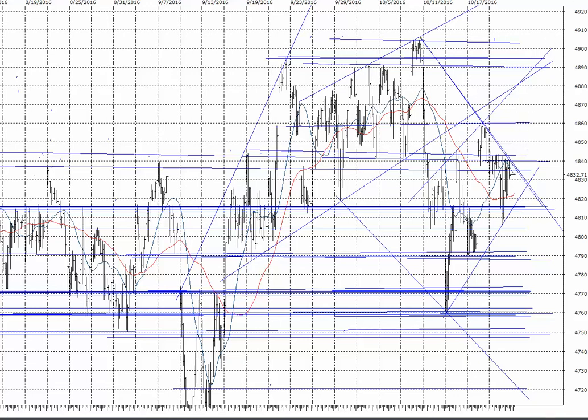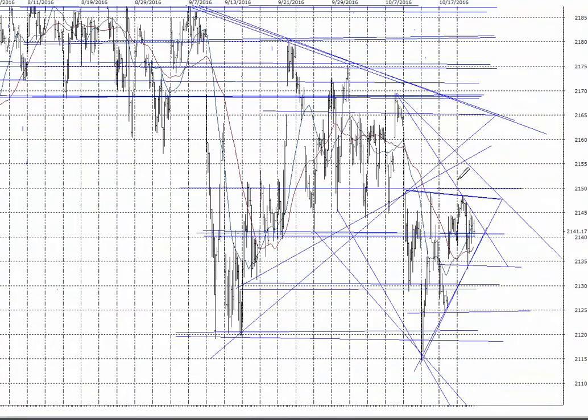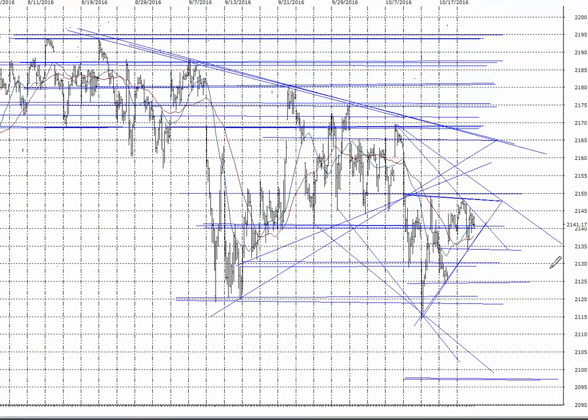I'm looking for the market first to get to 4842, then to 4860 on the Nasdaq 100. On the S&P, we also see wedges — maybe a long declining channel which could lead at some point to a move down towards 2095 if we crack to the downside. On the upside, any move through 2150 could move it up to 2165 or even 2175, testing upper resistance. The major declining tops line comes in around 2163-64, and then above that at 2175 and 2180 are resistance levels for the S&P.